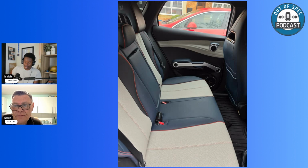Inside, I actually was attracted to the quite weird and wacky interior, really, because there's quite a lot going on in there, and that isn't for everyone, and I do appreciate that. But I actually quite like that quirkiness about it on the inside. It's a fairly clean car on the outside, but inside it's quite different, and it's supposed to represent a gym with a lot of the components in there.